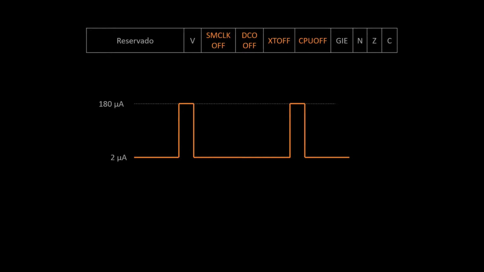The interesting thing here is that the current that is pulled from the microcontroller is a function of the state, or a function of the number of peripherals that are turned on. And there is a register on the processor called the status register, which we have already seen before when we saw the interrupts. There is a bit called the global interrupt enable that allows us to connect the interrupt flags to the processor. But there are 4 bits that control the low power modes of the system.